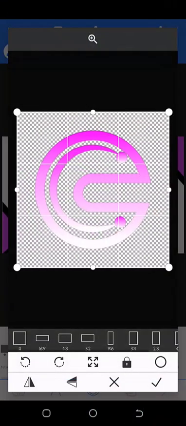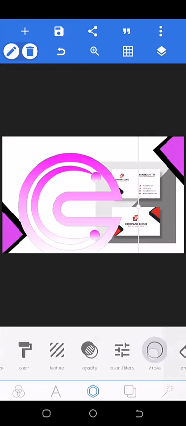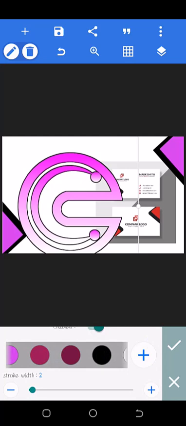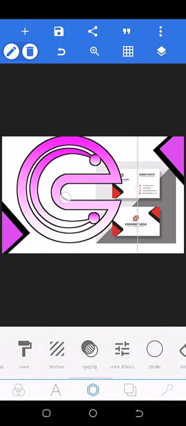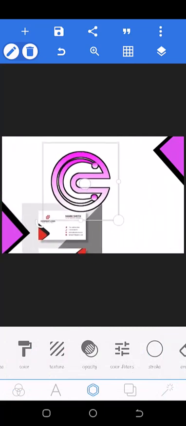Now you see that the logo is purple. That was why I used purple for the shapes color. Now to bring out the work of the logo, we have to give it a black stroke. Then we reduce the size of the logo.